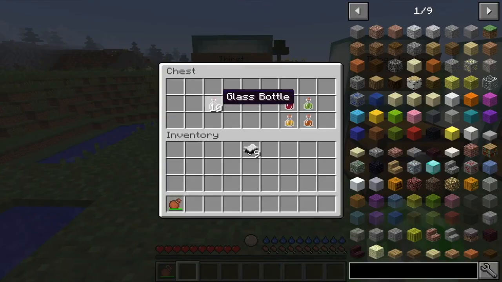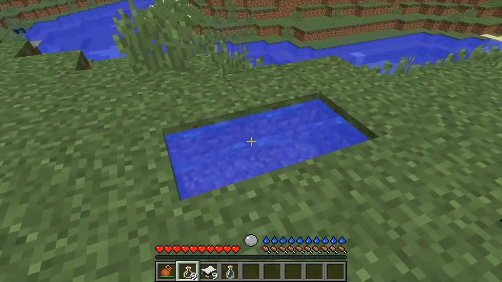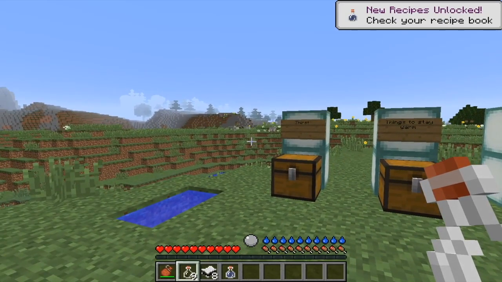So if we come back, we've got just regular glass bottles, so I can show you what it looks like without the canteen. Now you notice that it has a slight greenish but still blue color to it. That's because it's a dirty water bottle. So we place this here, do another charcoal filter. You see that it turns a much clearer blue, and it's a filtered water bottle. Now it's the same thing as the canteen, just a canteen holds several more of these in it.